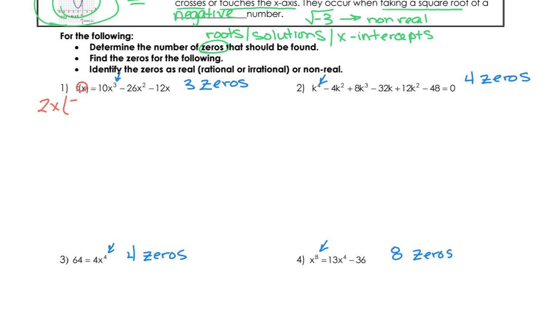And I'm going to be left with 5x squared minus 13x minus 6. And don't forget we're equal to 0. Okay. Now what I have inside my parentheses is a hard trinomial. So I'm going to set up my x box. My multiply is going to be my 5x squared times negative 6, which is negative 30. And my add will be negative 13.